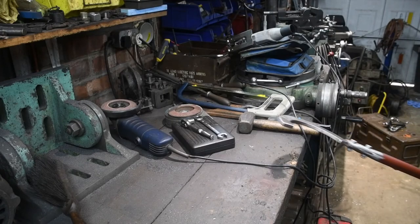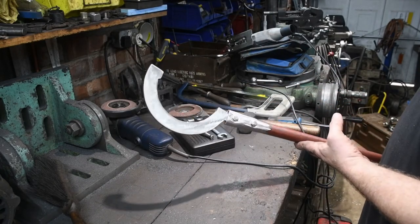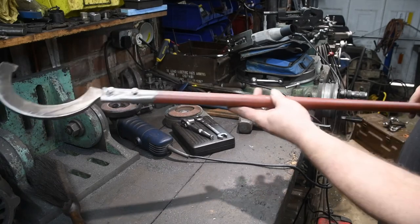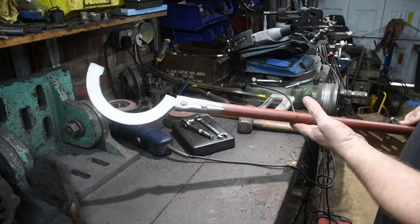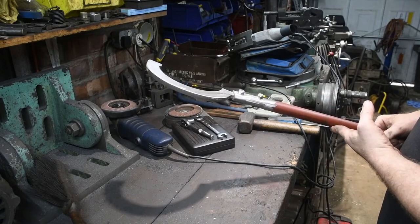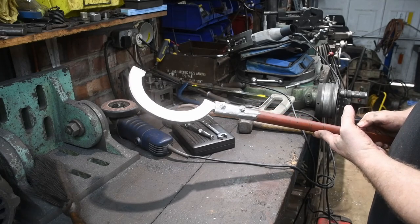Okay, so slight change of plan. I bolted it on instead. Does the job. I may need to shorten the length of the handle though. It's a little bit too long. However, I'll give it a go, see how it works, and shorten the handle accordingly.